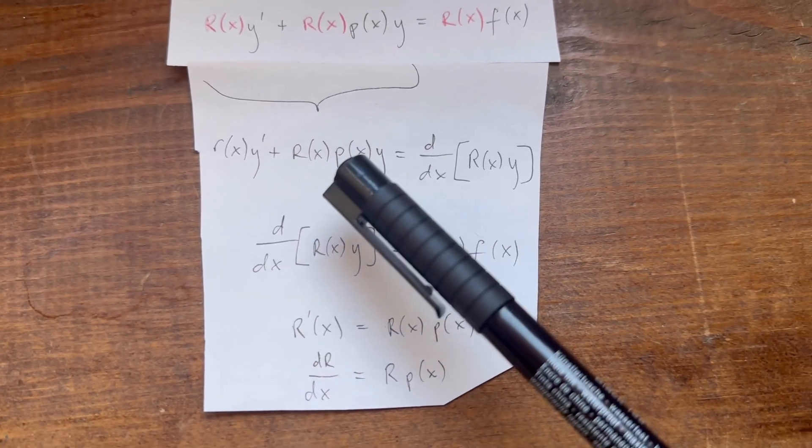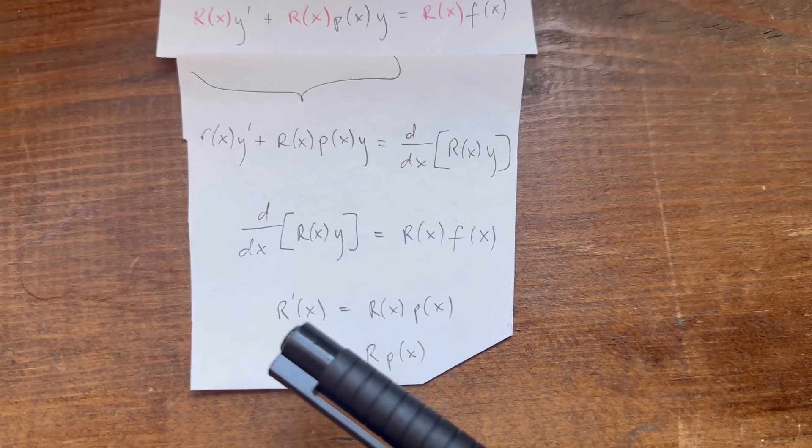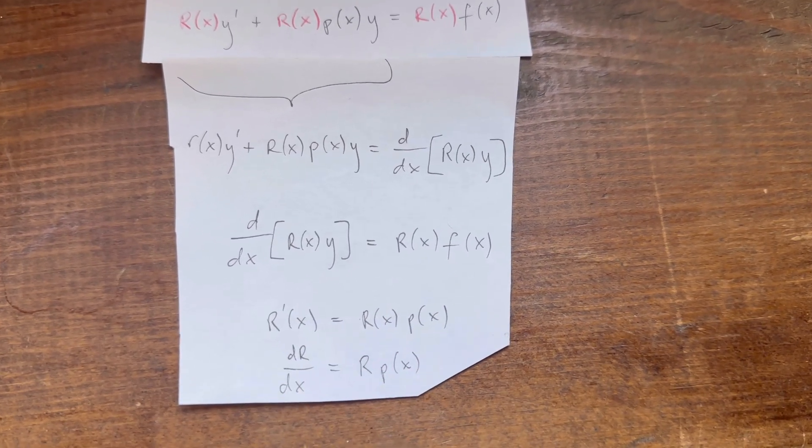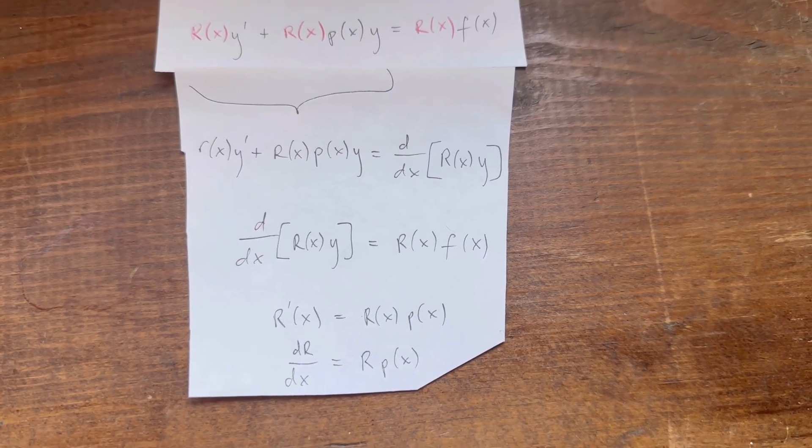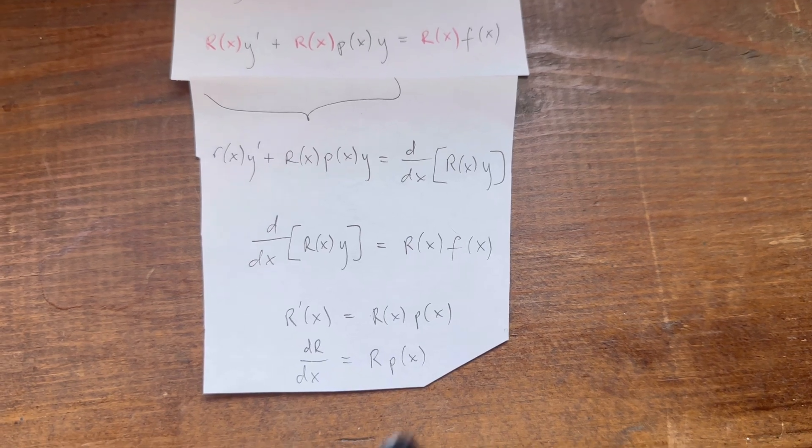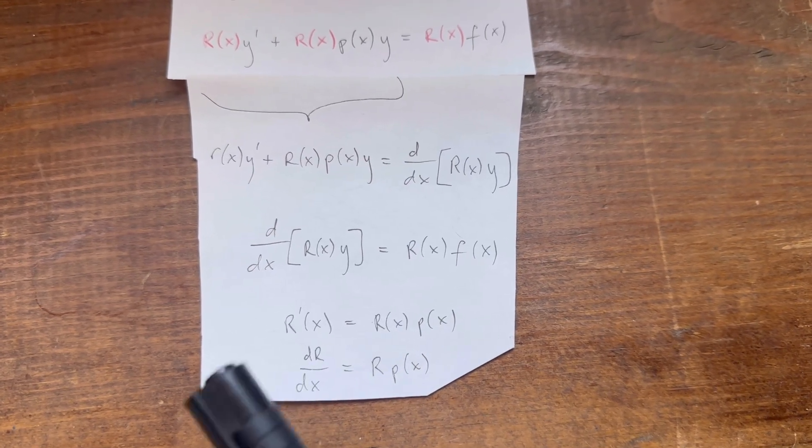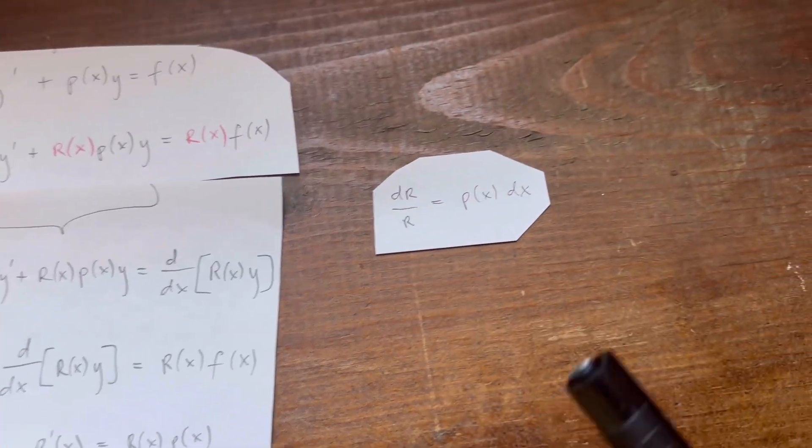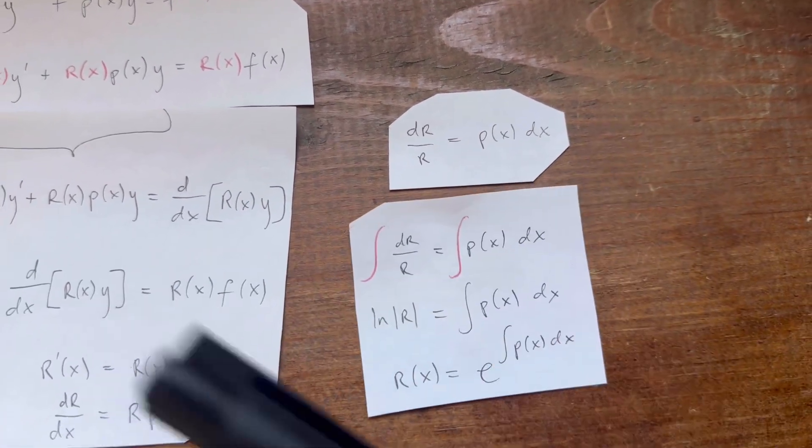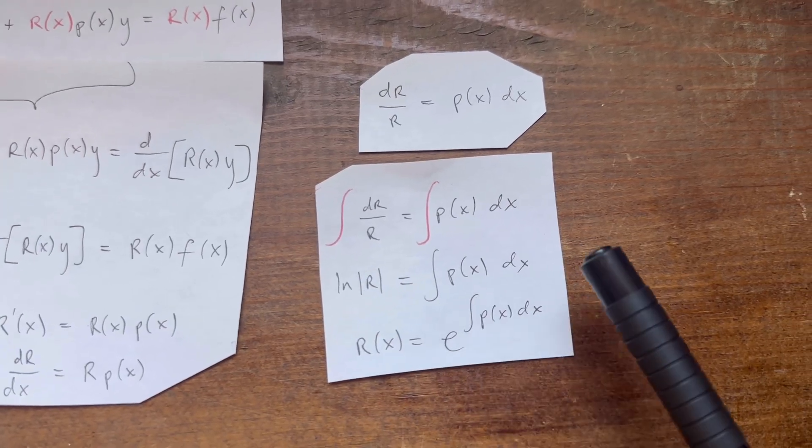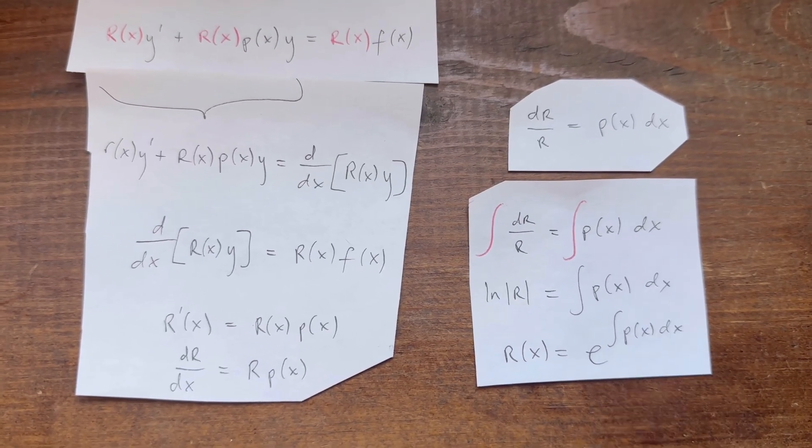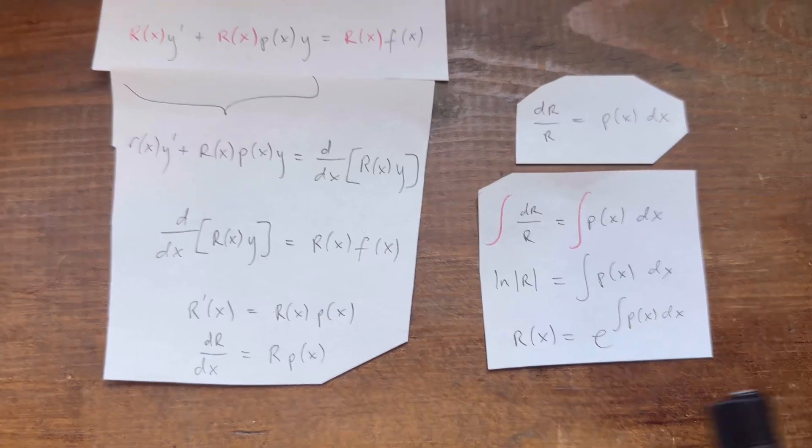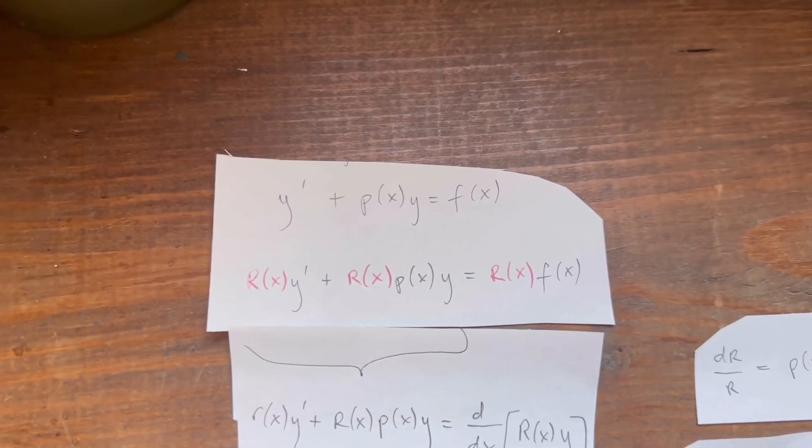As I mentioned, r(x)p(x) is essentially the derivative of r, and that's exactly what we have written here. We're going to rearrange this: dr/dx equals r times p(x). Let's use separation of variables by dividing r to the other side and multiplying dx to the other side. Now we can integrate and we get natural log of r equals the integral of p(x). Then we take e of both sides and we get that r(x) equals e to the power of the integral of p(x) dx. And p(x) is the term that's being multiplied by the y in the original equation.